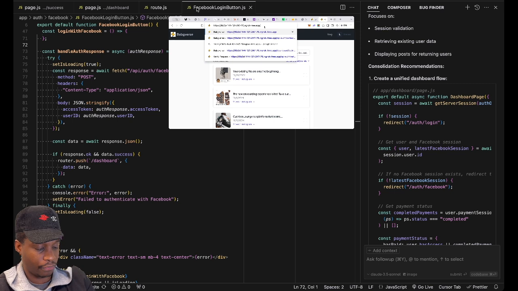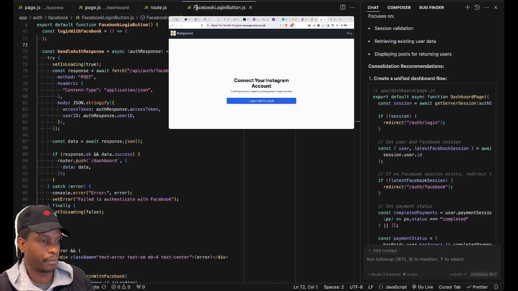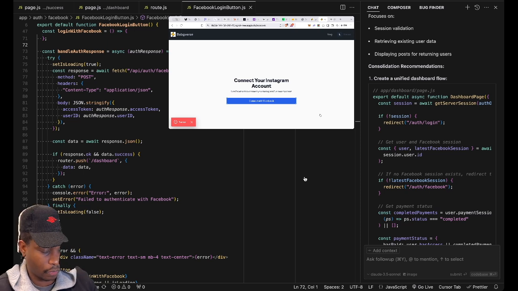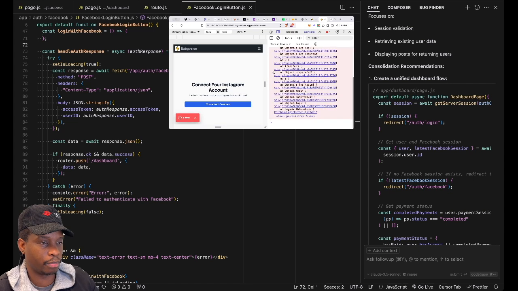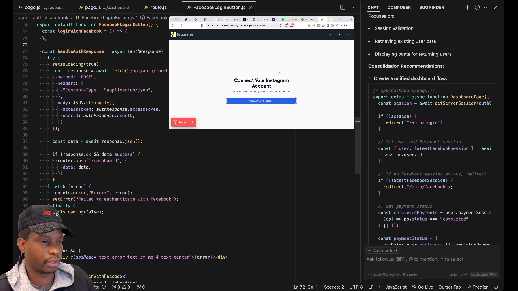What we did see when we first ran this was that weird error, right? Where if you always keep going back, that's going to ask you to reconnect, right? So I'll just hit connect. Those errors, not sure why they come up. Let me see. Uncaught promise. Could be a React thing. I'll address that later. But so I'm going to go ahead and connect my Facebook account.